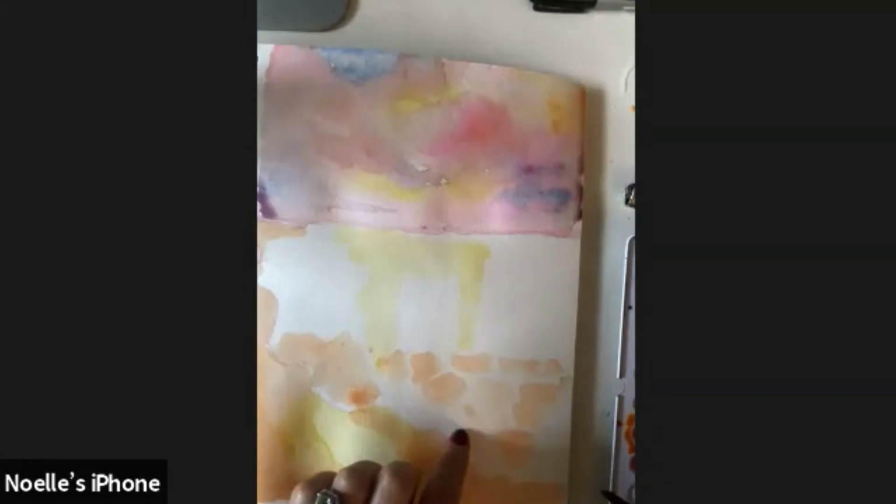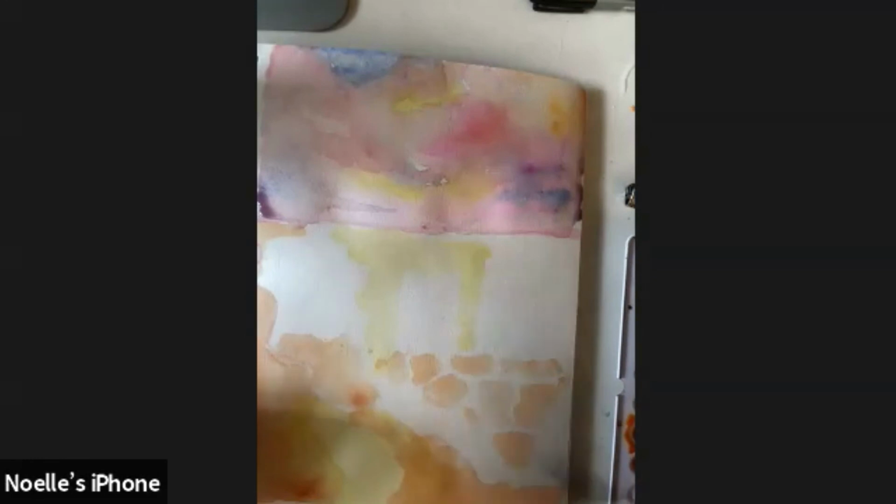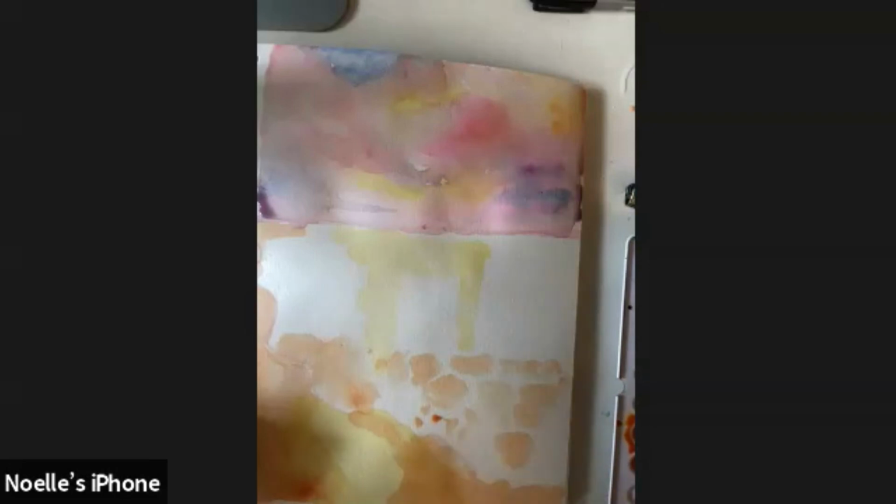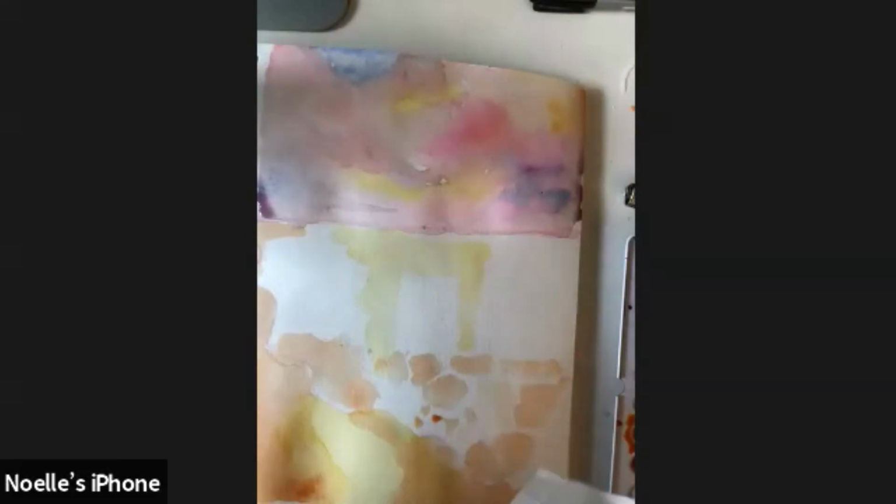Okay. So for this area, there are two ways you can do it. You can very lightly put in the areas, leaving out the white, or you can lightly put in the color, and then with a tissue, if you wind up the tissue like this, it'll create almost like a brush, like an eraser. Okay, you see that? I'll do that again.